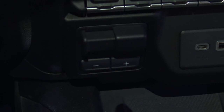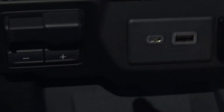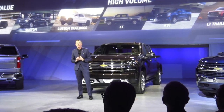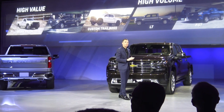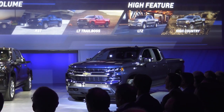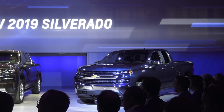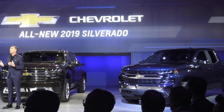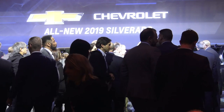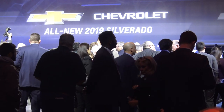Did you see where the brake controller is? All the stuff I've been talking about for 10 years — they did it. Push button start? Yeah, look at that. Did you see the park brake button? Yes. Now, before you ask — there's more differentiation than ever before with the new GMC Sierra, which you'll discover when we release it in the near future. This is the all-new Silverado, and it represents the best of what our company has to offer. We're quite confident we've created the very best truck for every customer. They've got six power trucks — six engine and transmission combinations.